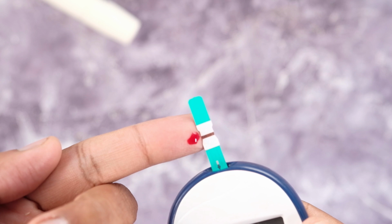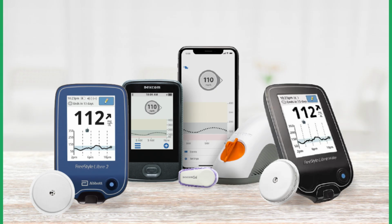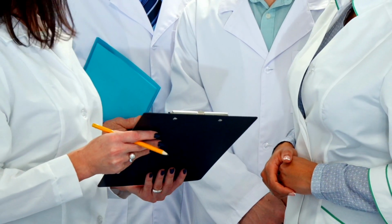So if you use finger prick testing and you're considering changing over to CGM or flash, then speak to your diabetes team and they can provide further information on the pros and cons of each method and what the best option is for you.